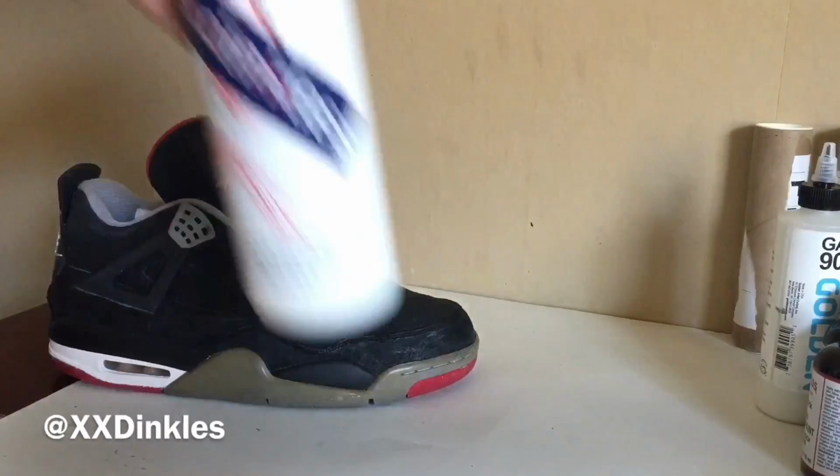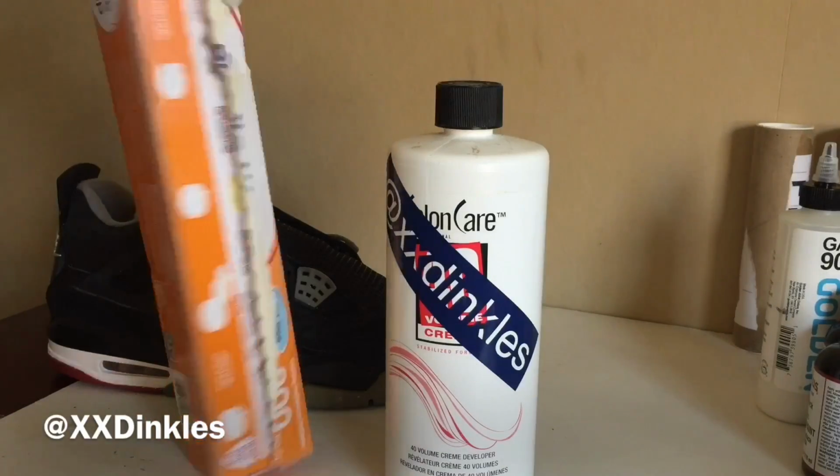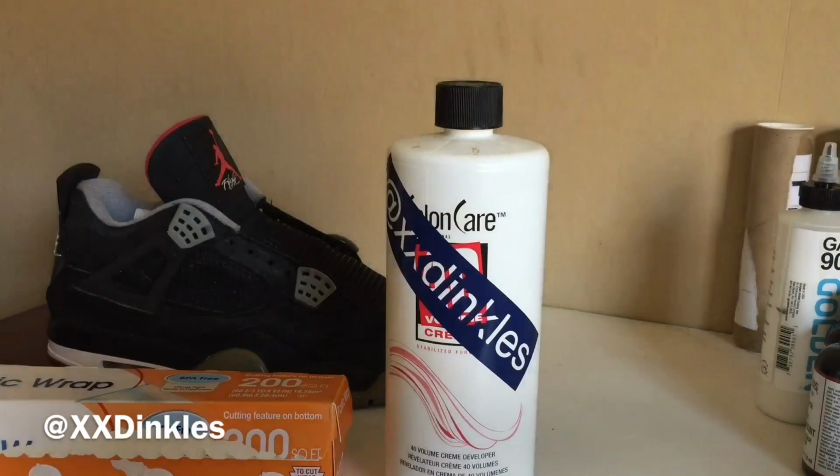Using some Salon Care 40 and Saran wrap or plastic wrap to unyellow the gray parts of the sole.